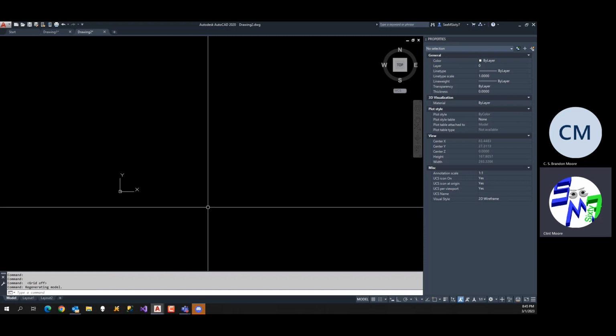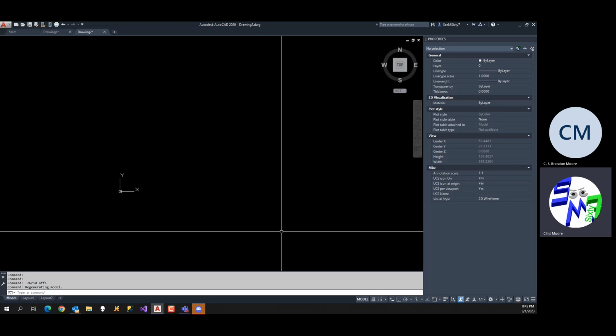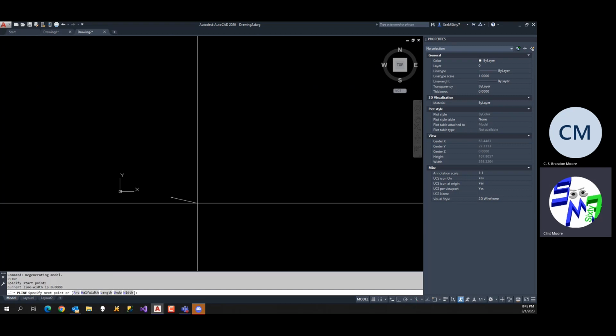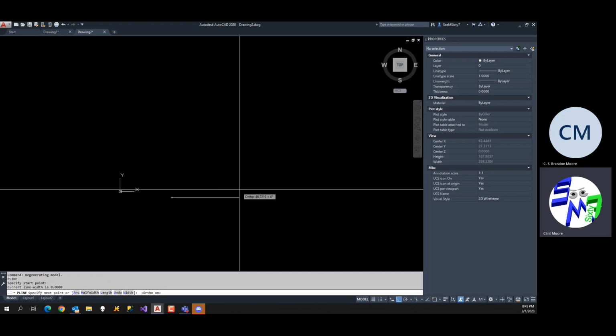Okay, I'm going to draw something. Let's draw a phone. A phone is pretty simple. Let's draw an iPhone. PLINE, I'm going to draw a polyline. I'm going to go from here. And let me get my dimensions from my phone. You can't see me doing this, but I'm just going to get some dimensions from my phone.